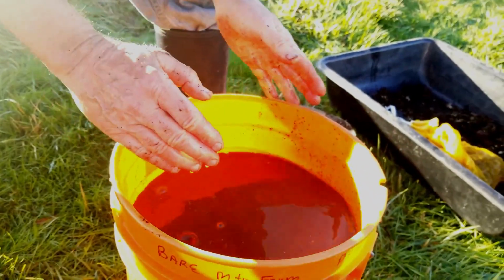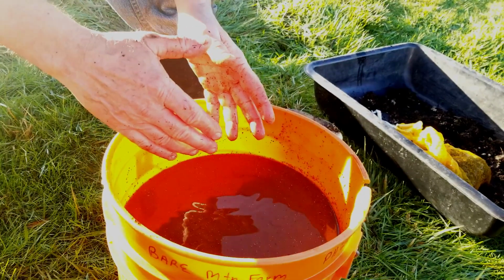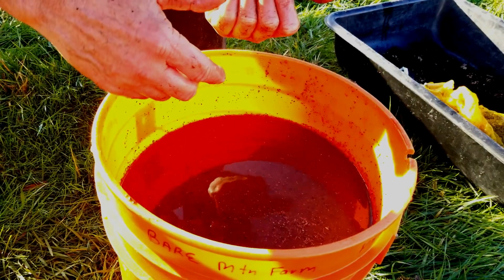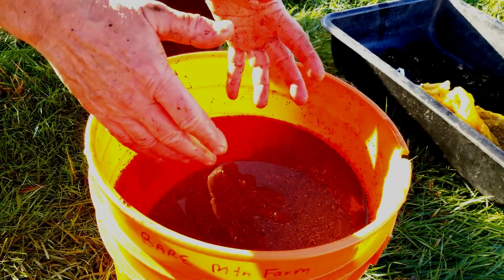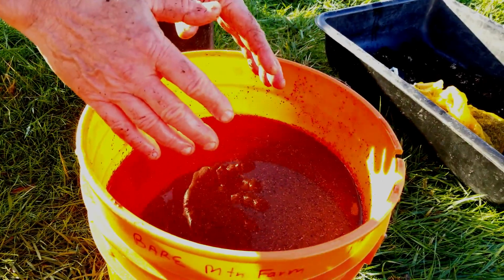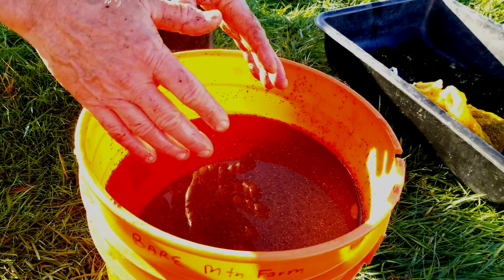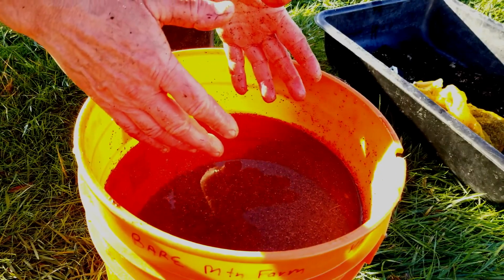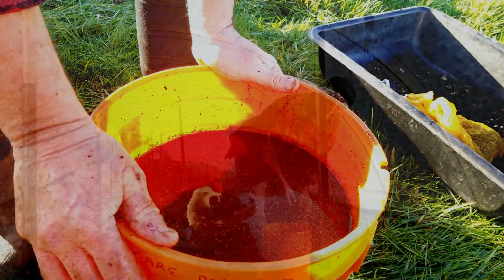Okay, this is called a compost extract. So what we did is we just used the force of the water to extract as much of the stuff off of the solids from the bottom of the compost pile as possible. So there is a ton of all kinds of things in here: fungi spores, bacteria, actinomycetes, all kinds of life in here. You can apply this direct, which is what we're going to do on each row because we want to give it a really strong dose, but you can also use this in a diluted form. You could cut it down to 1 part of this to 30 parts of water and use it as a drench. You don't want it to sit around.